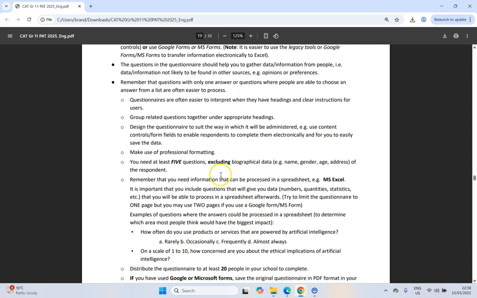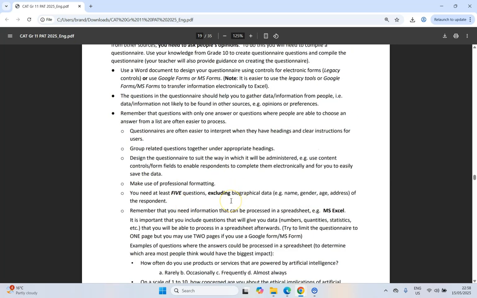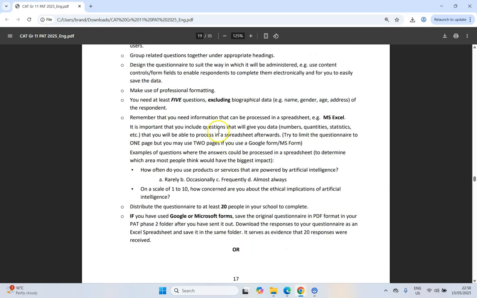So they go through the structure of it. The questions here are very important because if you get your questions right in your questionnaire, the rest of the phase 2 flows very nicely. It becomes very difficult if you've got bad questions that aren't useful in your questionnaire. And then when you get your phase 2, you don't know how to interpret that information. You don't know how to find trends. So make sure that you spend a lot of time making sure that that questionnaire is good, that it's giving you valuable information. And they give you lovely tips about how to structure your questions.